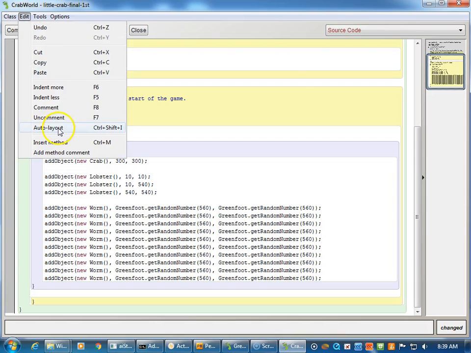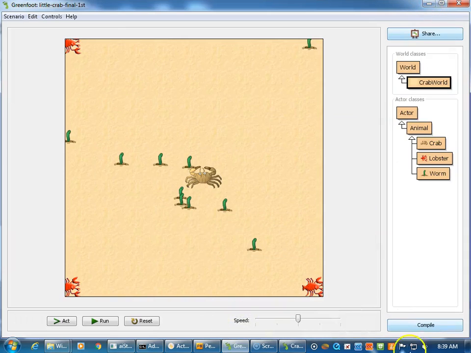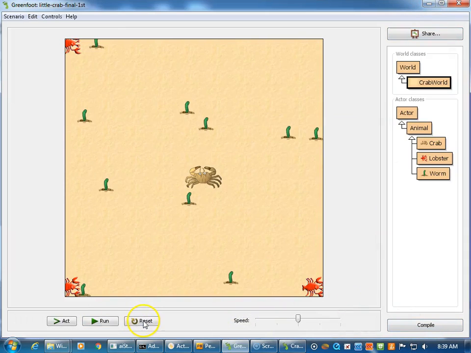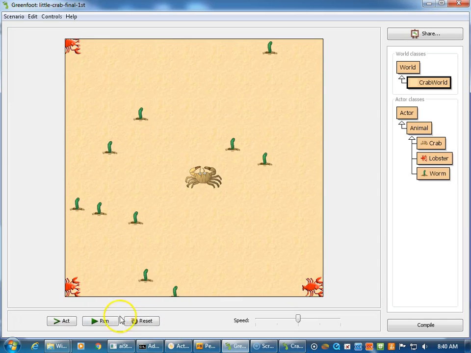And once I add that, I'm going to do the auto layout, get all the indenting fixed up and everything like that. So now I can see I have the same behavior. If I start the world, everything still does everything the way it's supposed to.